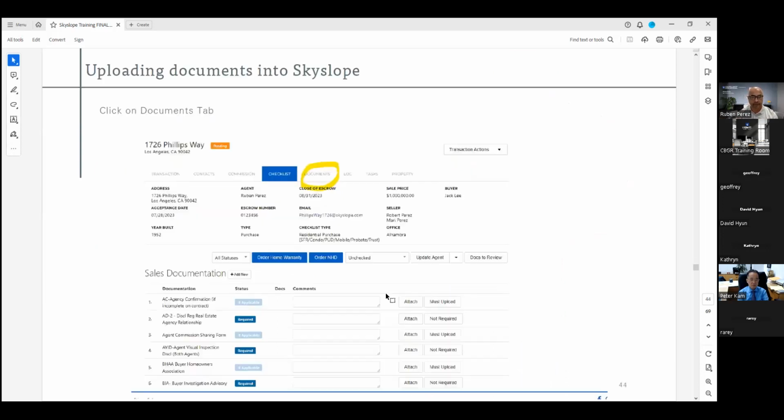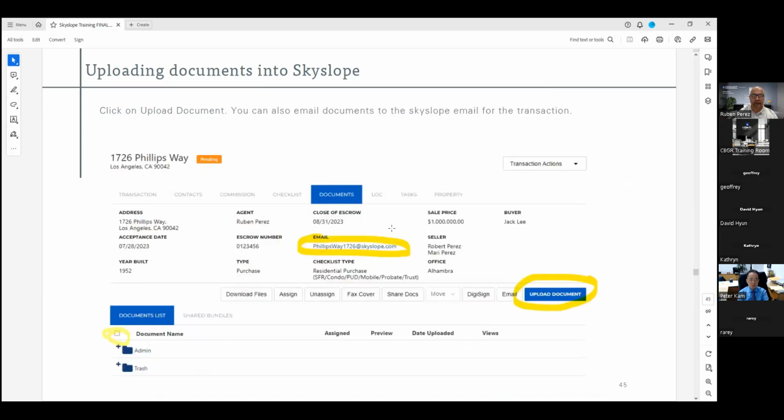So when you go to upload documents, this is what you're going to see in your transaction summary. You want to click on this documents tab right here where I have it circled. And then that's going to lead you to this page. There's two ways to upload a document.